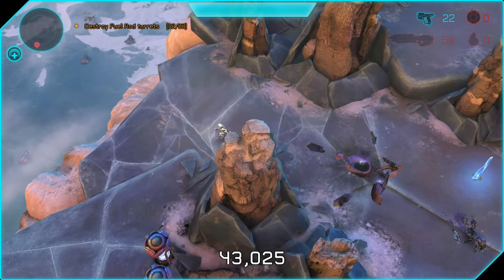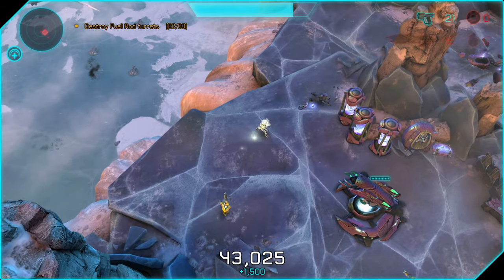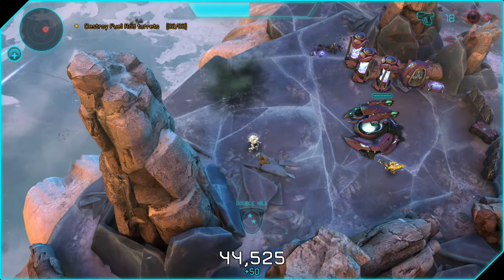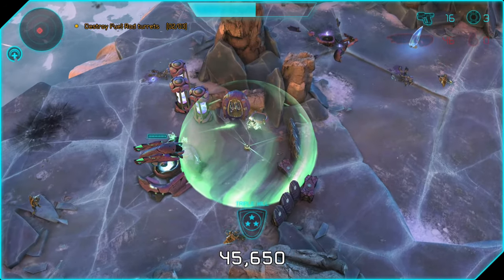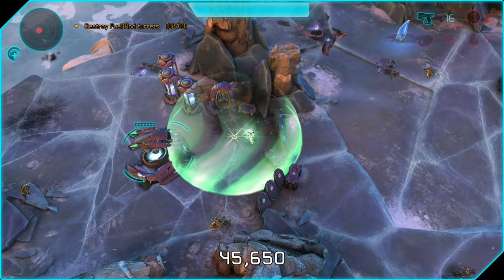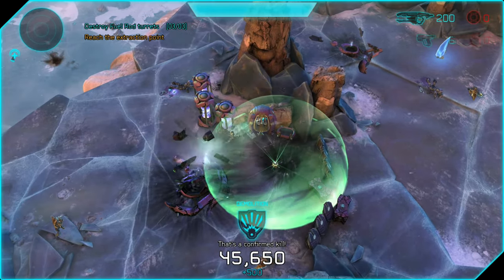We're going to roll around here where the final turret is. The final fuel rod turret, at least. Shoot these guys. You could always throw grenades across the barrier. You don't have to come all the way around here. Use your regeneration field as needed, like I just did. I took some damage. That was kind of a reckless trip I took in there.